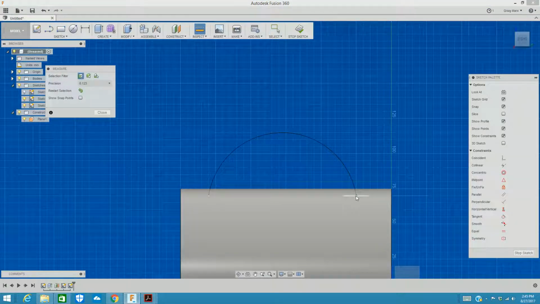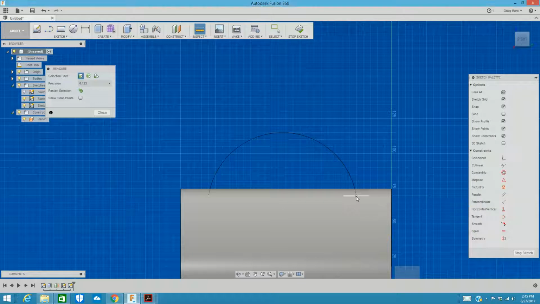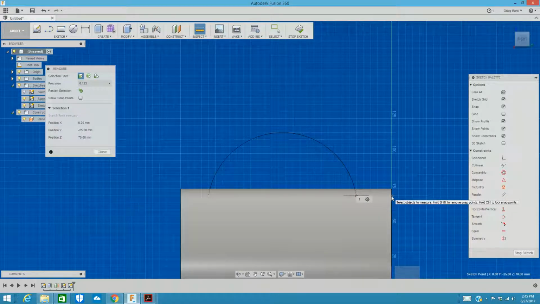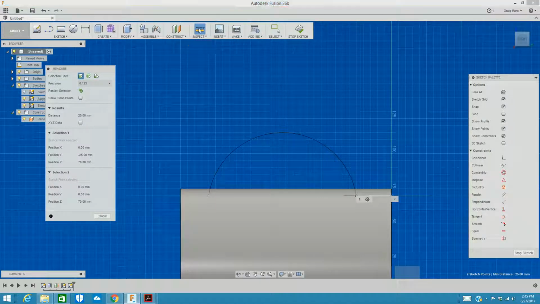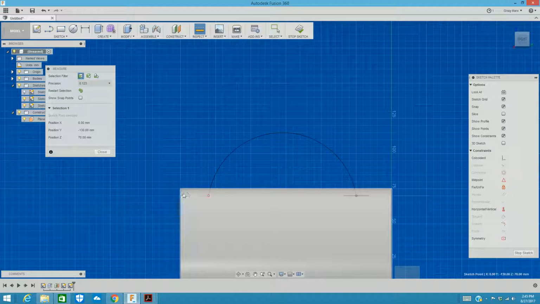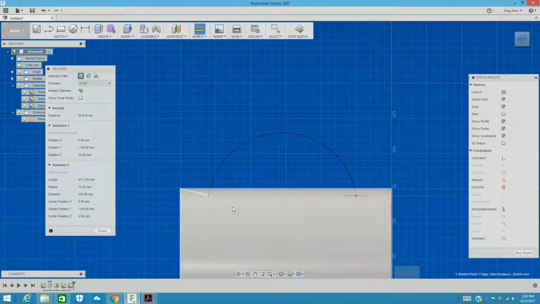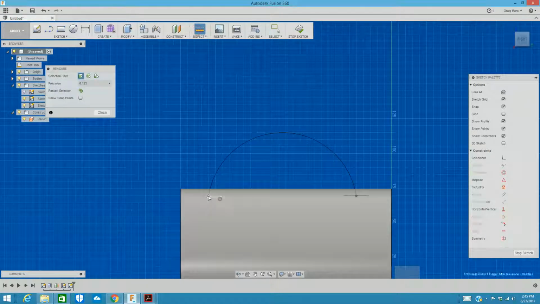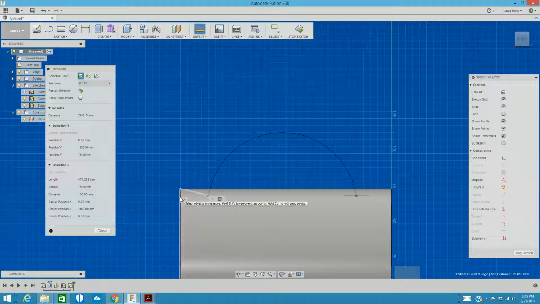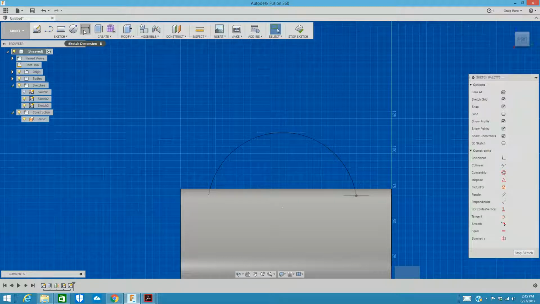If I want to get specific and I want to make things symmetrical, I can always go back and use my inspect tool. I'm going to click once on the center, and I'm going to click once on the end of this mug, and it's going to tell me that that distance is 25 millimeters. Well, if I want the bottom of my mug to be the same distance, I'm going to check to see if it is from here to here. Excuse me, I'm going to try that one more time. Close. Inspect from here to here. Oh, for some reason it's giving me this weird angle. So instead of checking with the inspect tool, I'll just go ahead and use my sketch dimension.